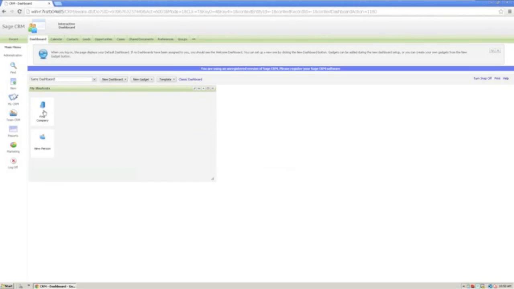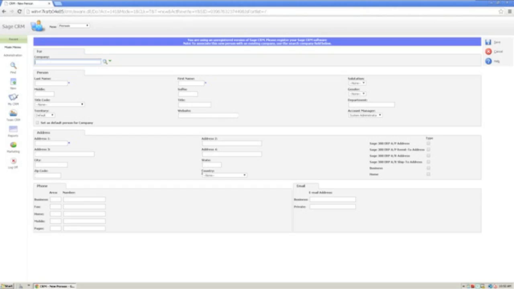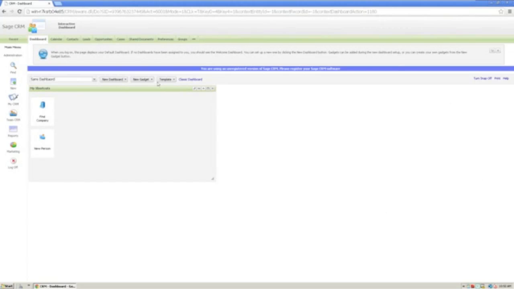I add my gadget in the system here, and then I can see that I've got my main menu items linked on here. So usually if I wanted to create a new person, I might have to go right-click New, then click New Person. Otherwise I can just click here, New Person. Okay, so it's just a way to reduce the clicks in the system, and that's all about making things a little bit faster for everybody here.